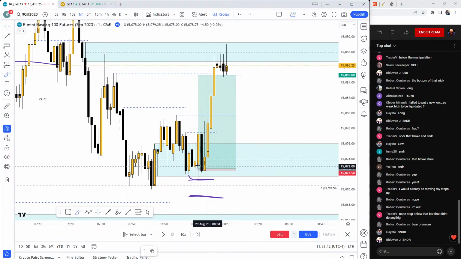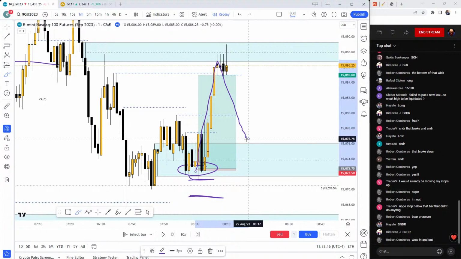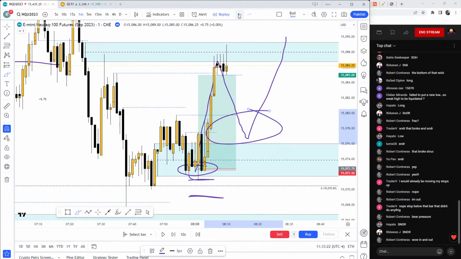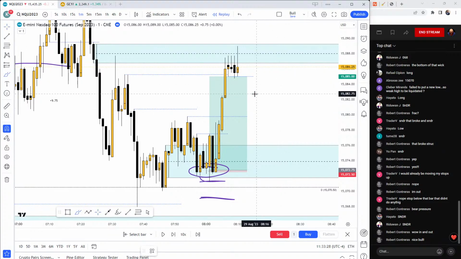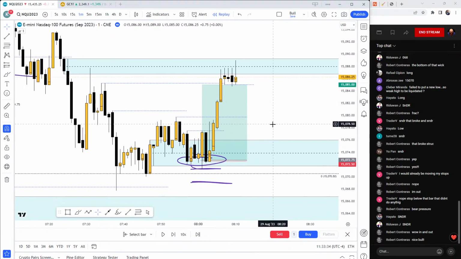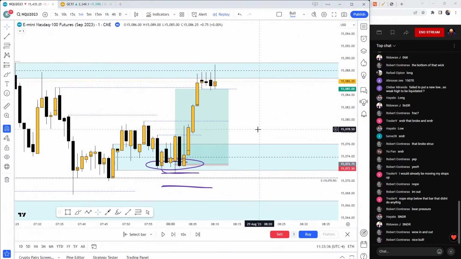But the key is that we're not long from here riding this up and then allowing it to take 10 points back down for another move. If it gives us something in here, great. We'll do that. Lovely. Right? But why allow yourselves 10 points of a pullback? But we can just get back in.